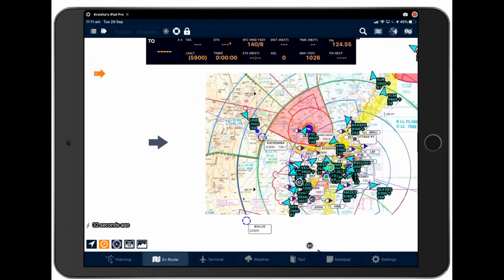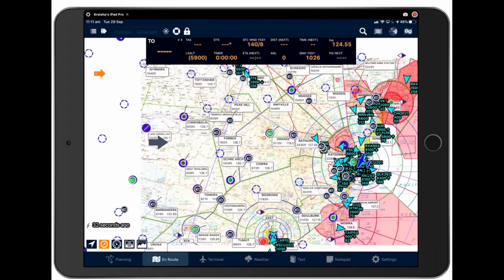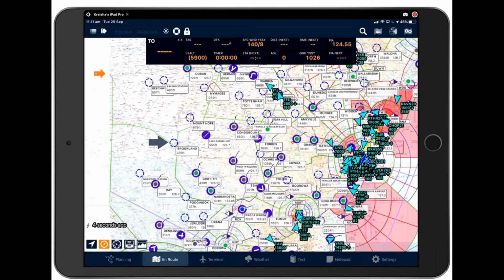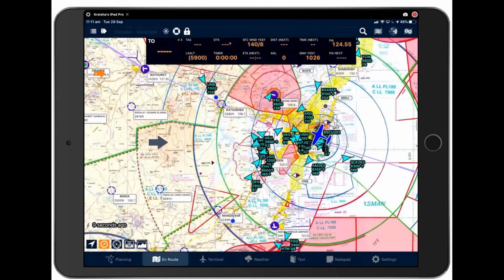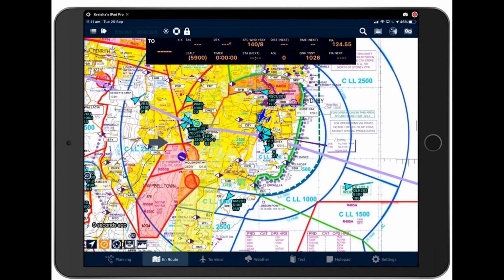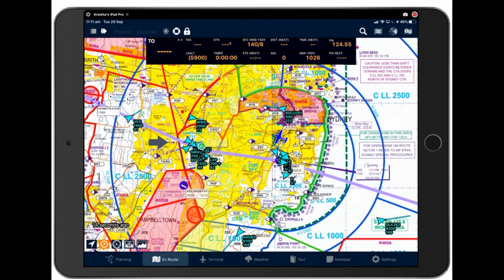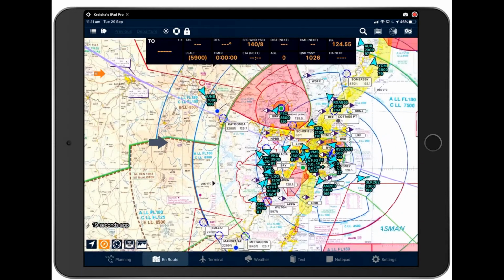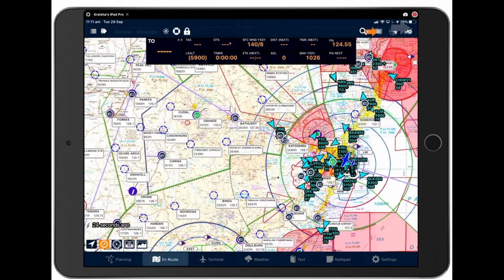So basically, the further out you scroll, as demonstrated here, you get the WAC, and as you go in, the VNC appears where available, and then the VTC underneath. So basically, we've piled the maps on top of each other for you, and we've stitched them together seamlessly so that you never have to change a map. You can fly all the way to Perth from Sydney without ever having to change a map there. And we'll be talking about what you do if you do want to change a map when we've finished with settings and radar and weather overlays. Let's get back here.